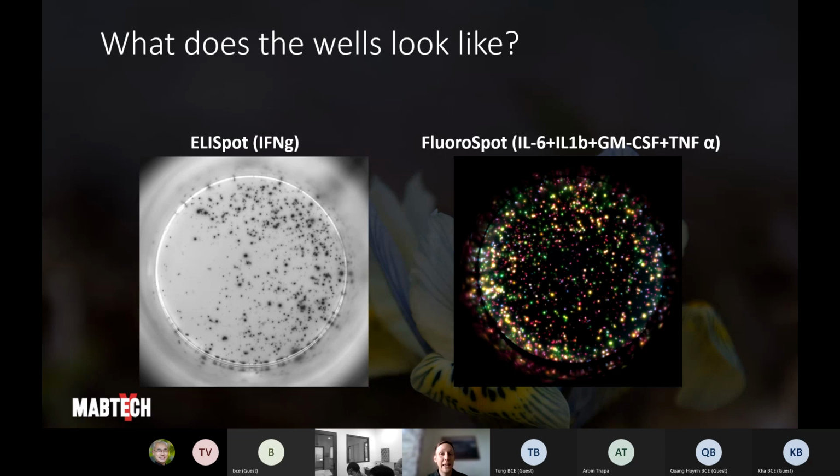But then in the well next to it, you can do something differently. You can add a stimulation, like a positive control. A common positive control is to add anti-CD3 in the media. And that is activating the cells so that they are secreting more. So then you will have a profile looking more like this, because the cells reacted.